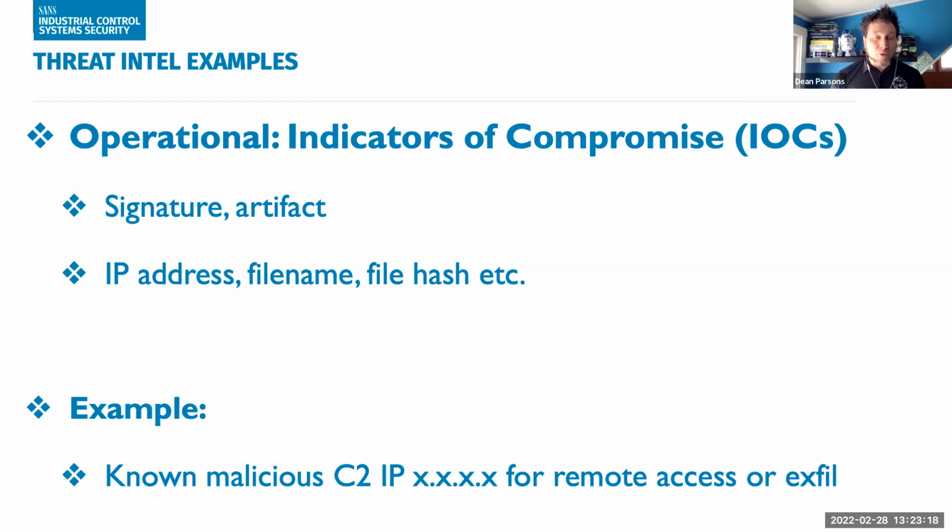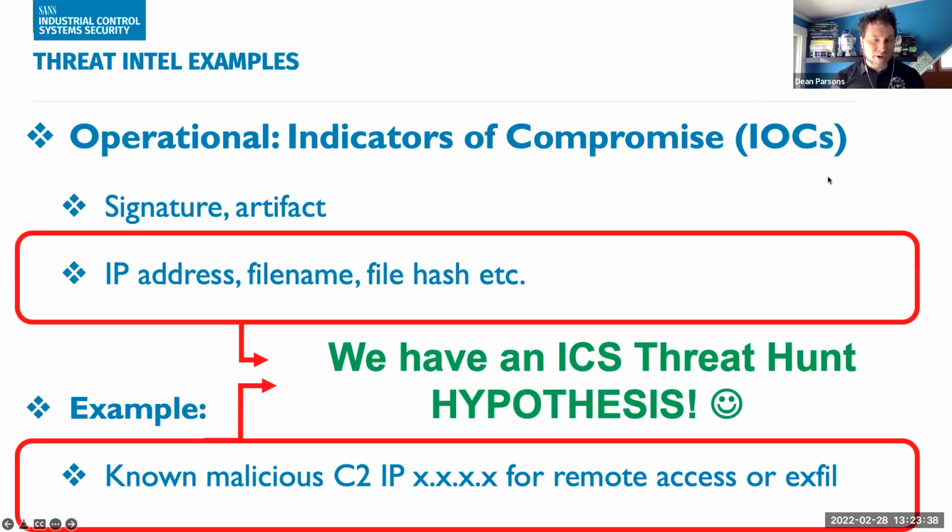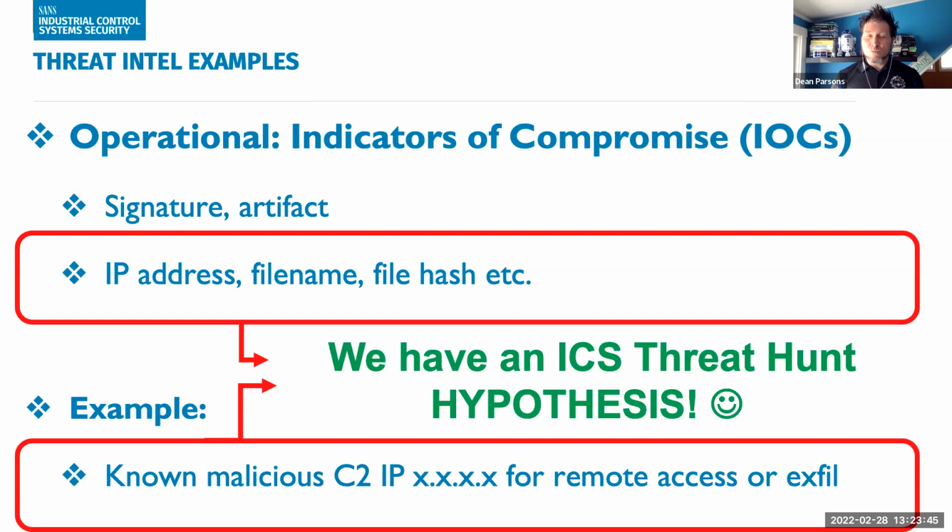If not your 5 tuple, then go into a lower level of the packet payload to understand if it's malicious in your environment. Now, as we're going through this example, we have a maliciously defined IP address, which is a C2 associated with malware, and can be used for exfiltration of data and also remote access into your communication network. We can also see that this creates for us, from a threat hunting perspective, a possible hypothesis. This is an easy one, we'll get to cooler ones in a second. The hypothesis is, we have an IP address, we've ingested threat intel.